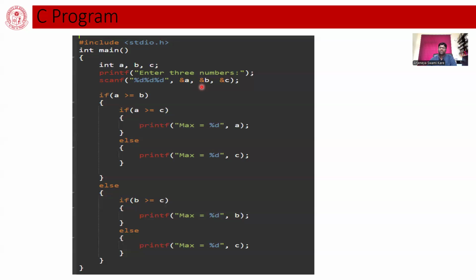Since we are talking about data, there are many kinds of data in the real world. Which data you are trying to store in a variable will be determined by the data type. Here integer means a, b, c take values of integer data type. Suppose I want a, b, c to be real numbers, I may have to declare them using float or double data types, which represent decimal fractions, real numbers basically.